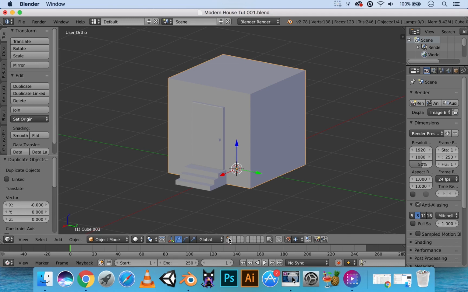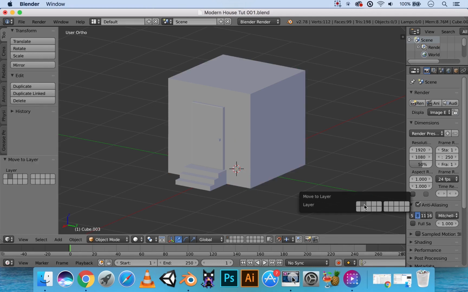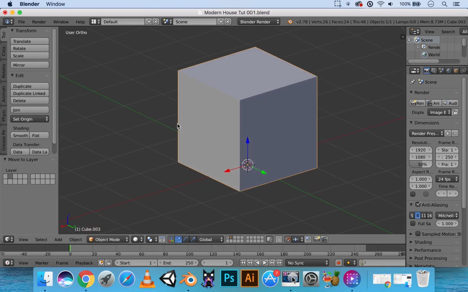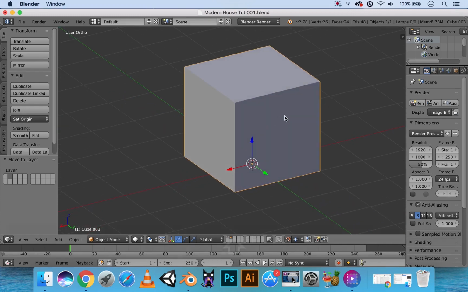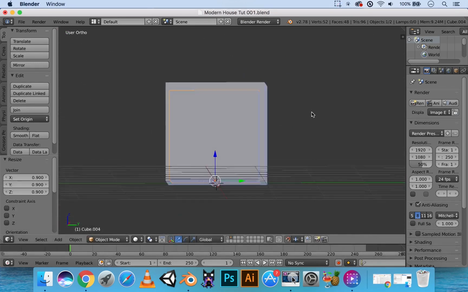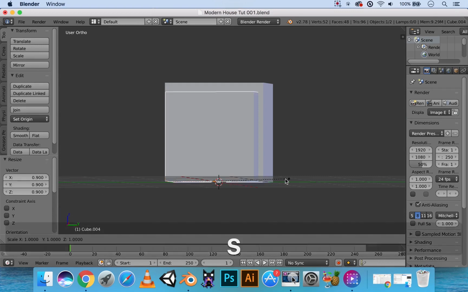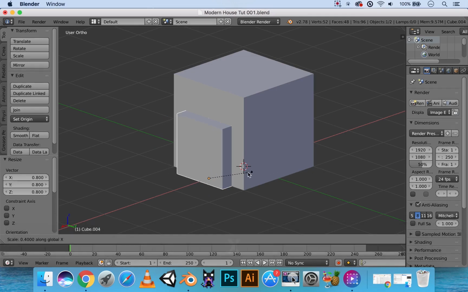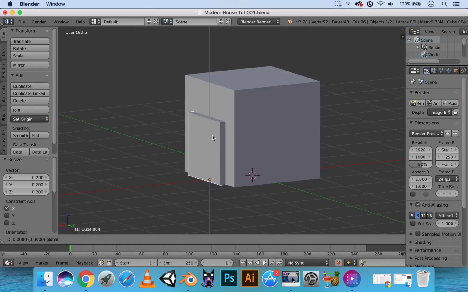And as you can see down here, this is the tab of where your layers are at. I'm just going to click on M, and we're just going to move this block into the second layer so it can work there without having other pieces blocking our way. Now I'm just going to do the same thing right here, duplicate this cube, and we're going to shrink it down slightly. I'm just going to move this maybe a little smaller. Seems pretty good. Let's thin this guy a little bit as well, and let's just move this.